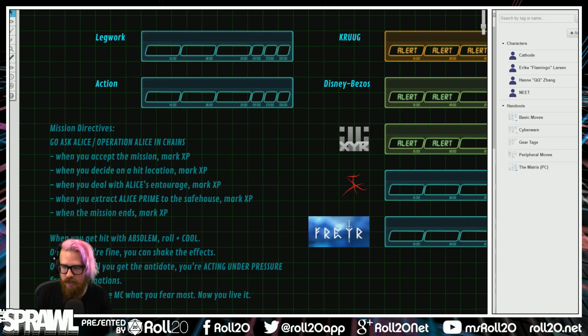There's a countdown clock that happens during legwork that the more they ask, the more that Disney Bezos is going to be like, hey, wait a second, I hear people are asking, there's gurgling on the streets, stuff is going on. So Disney Bezos is going to be paying attention. So each time that they take an action for legwork, we're going to get to foreshadow things being worse later.